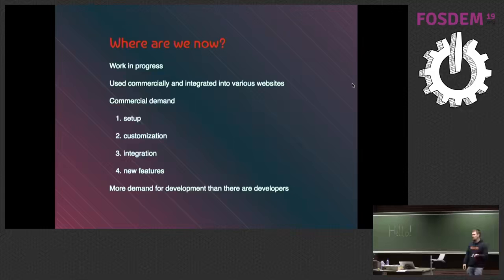Converse is used commercially, very often integrated into people's websites for various different use cases. Lots of people also host it themselves for their friends and families or for their communities. There's commercial demand. Last year I was working only on this project, and I still regularly get emails from people asking for help. At the moment, there's more commercial demand for development on this project than there are developers available to meet the demand. So that's actually a good thing. It shows that there's growth.